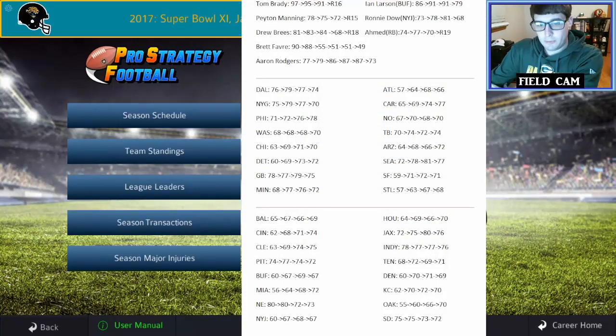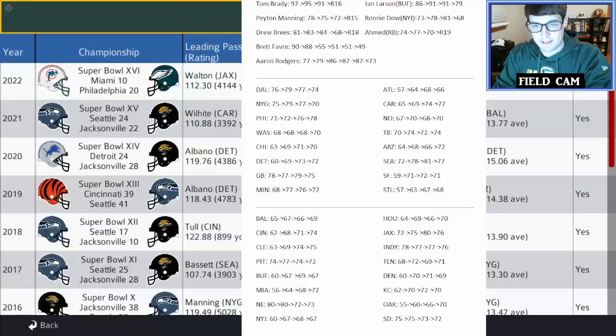So the worst teams to start in the beginning were the Raiders and the Dolphins, a 55 and 56 overall. And the best teams were the Patriots at 80. That was the highest, their only team to be in the 80s. And then the Cowboys were 76. Oh, you know what? I take that back. Actually, the Packers and the Colts started higher at 78.